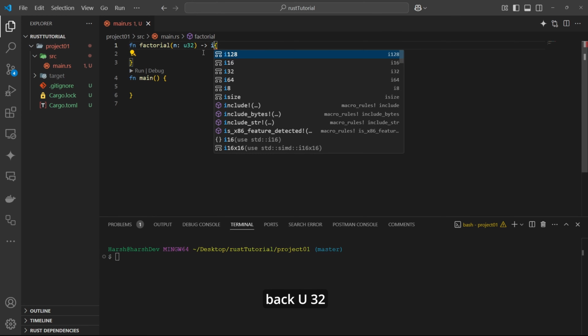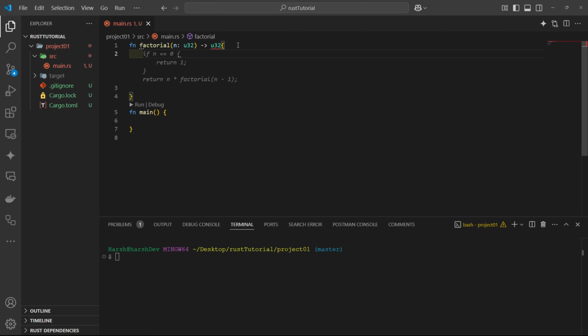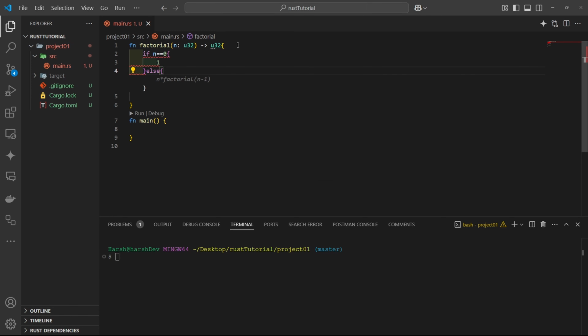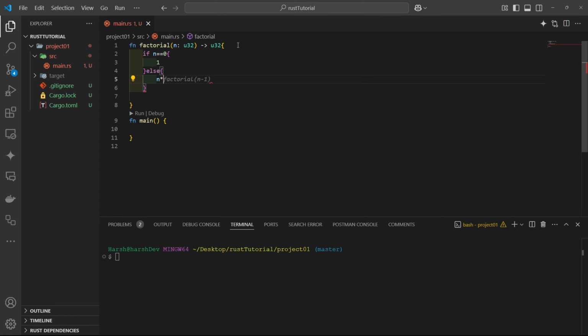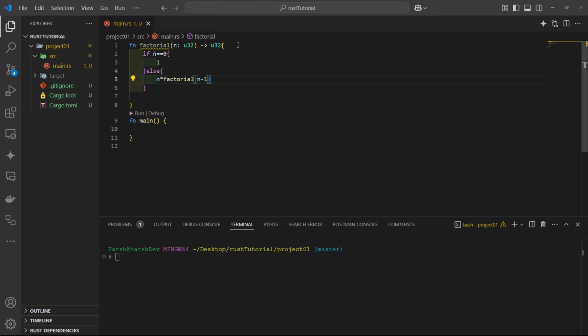Sorry, returning back u32. If n equals 0, then print 1, then return back 1, else n multiplied by calling back to this function factorial n minus 1.